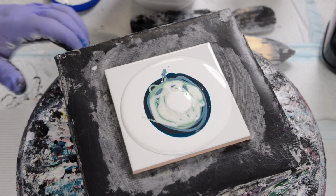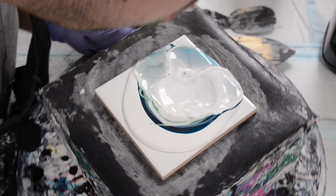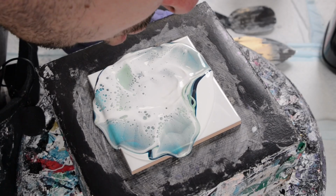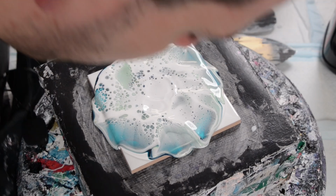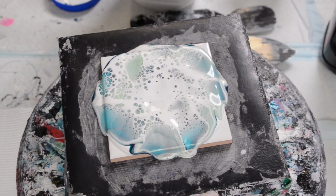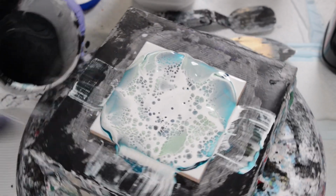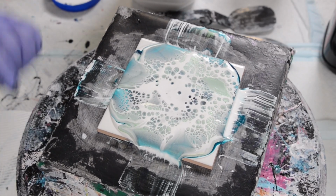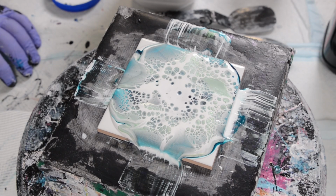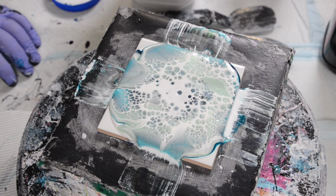And I'm going to blow this out with my mouth. I can already tell I really like this color combination. It's very, very pretty. So we're gonna give this a second for those cells in the center to develop. White cell activator can take a little bit of time to do that. And I do find that my black cell activator gives me much nicer, crisper cells.